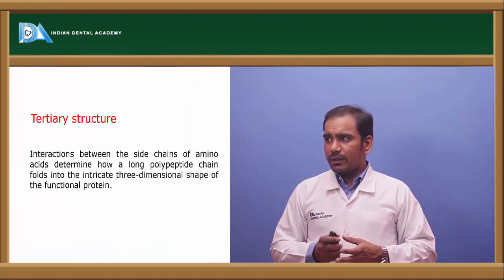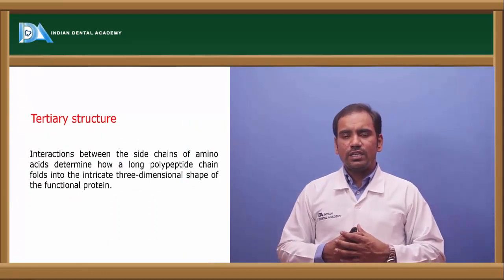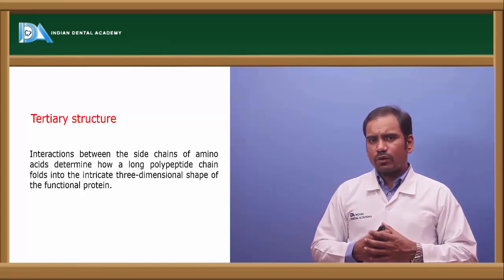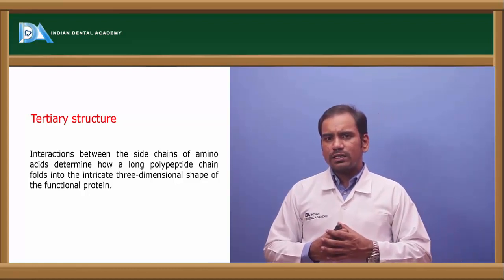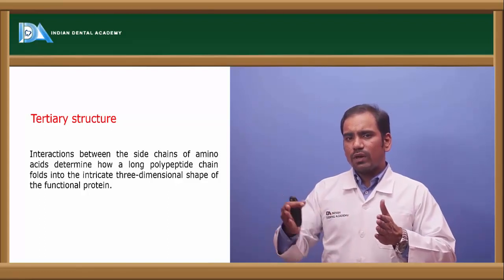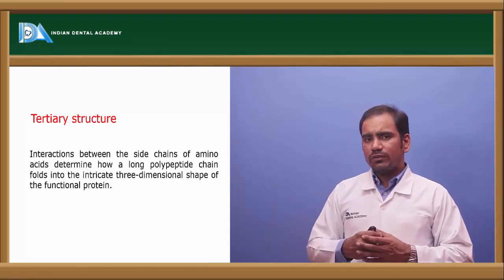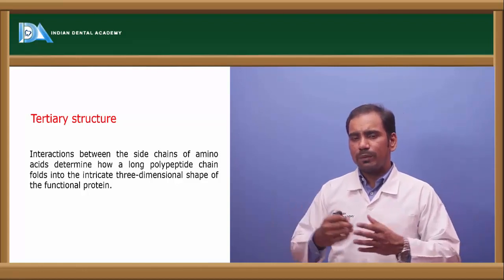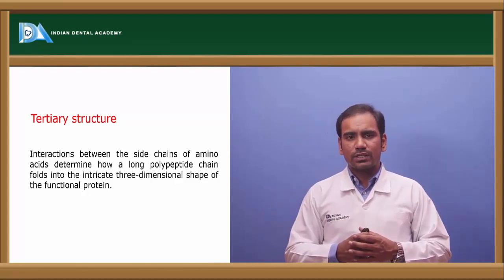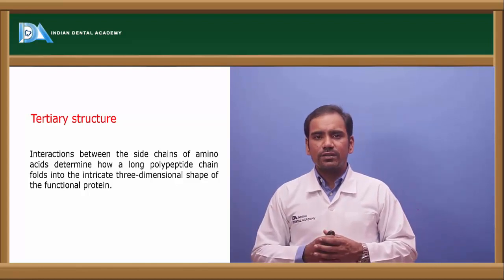Now coming to another type of structure, tertiary structure. We have seen that secondary structure is because of the configurational relationship between residues placed 3 to 4 amino acids apart. Here there is a steric relationship between amino acids which are far away from each other. That results in another type of compact structure. A three-dimensional compact structure is called tertiary structure.